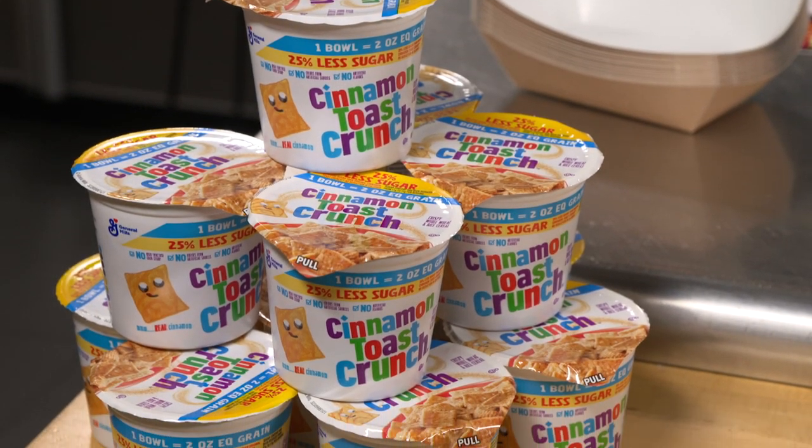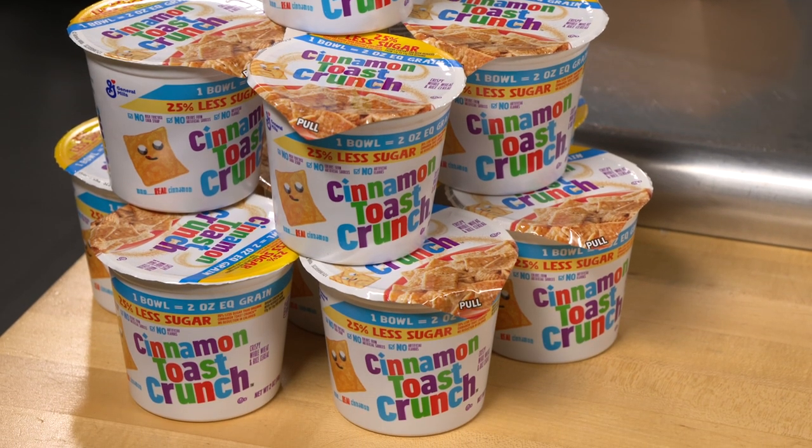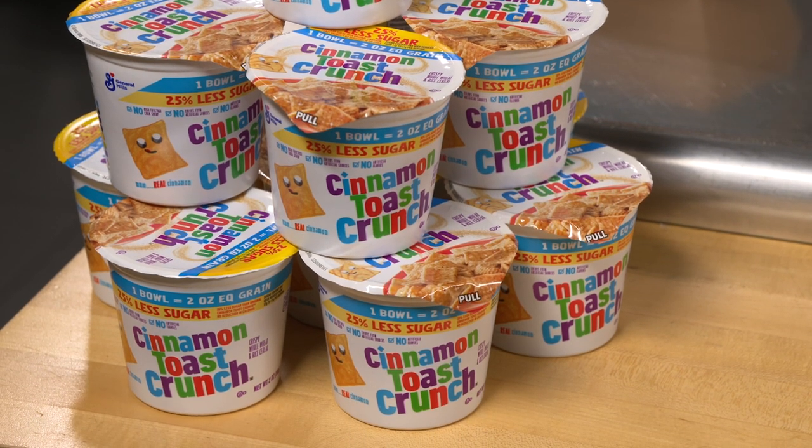Fabulous. All right, so we are going to transition into some product reveals. I am ready to pull them out. Very exciting. So we launched our two-grain cereal about 2 years ago now. We've got it pictured over here in a little stack, and we launched five different flavors. We knew when we launched it that we had the top five flavors in K-12, but we also knew we had some gaps. One of those was we didn't have a fruity flavor. And the other is that we needed some more low-sugar options.